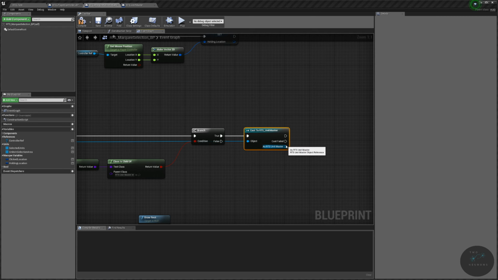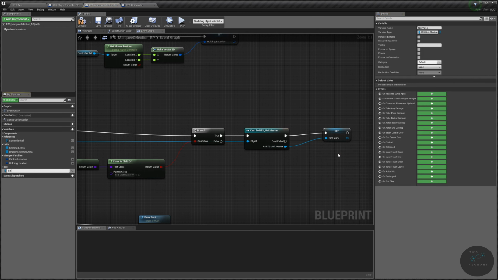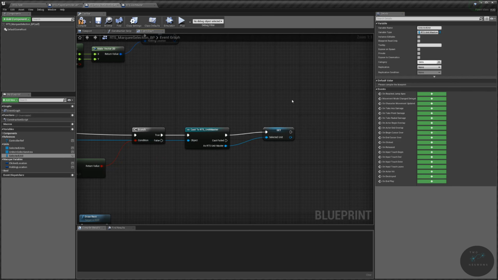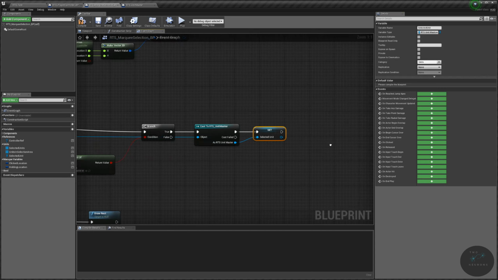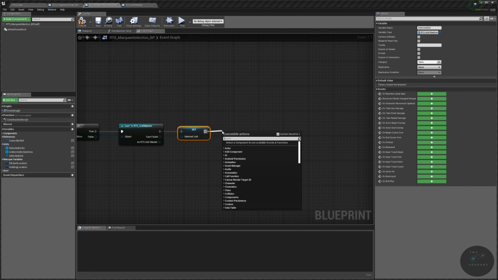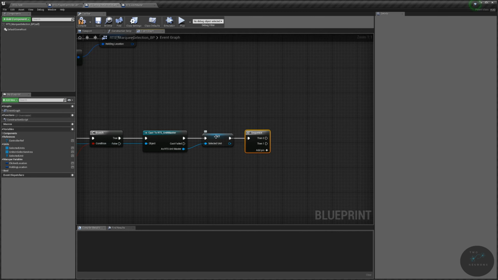So now what we need is, I mentioned in the last video, with this selected units, we need a selected unit variable, just to have it sort of here. We're going to promote a variable, selected unit. We're not ever going to use this really. It might be useful when we only have one item that's in there. So again, go into our units folder. And then the next thing we need is we're going to do a sequence. So we're going to drag off of here. We'll do sequence. The first thing we want to do is we want to add, sorry, I lied, we actually do use this pretty much right away.